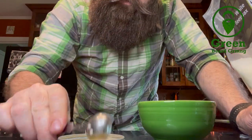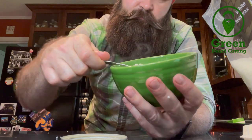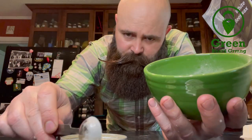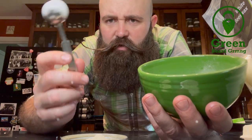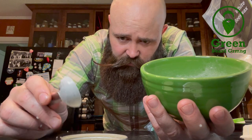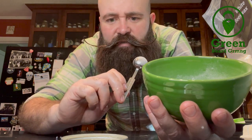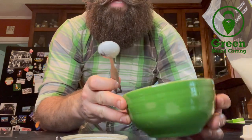Four parts beeswax. We've got the powdered pine rosin — three parts pine rosin. Four parts beeswax, three parts pine rosin, one part hemp seed oil. When you look at it you'll think you could put more in there, but don't. Let's put this in the oven at 130 degrees for half an hour, and if we want to make more later we can. See you in half an hour!